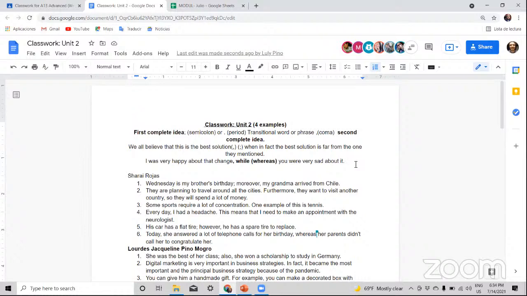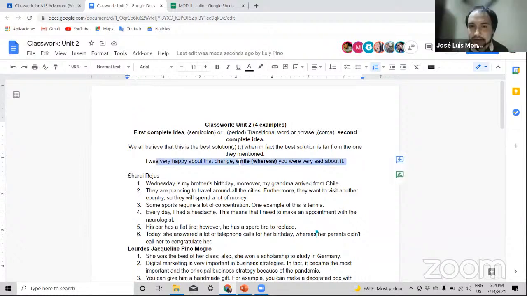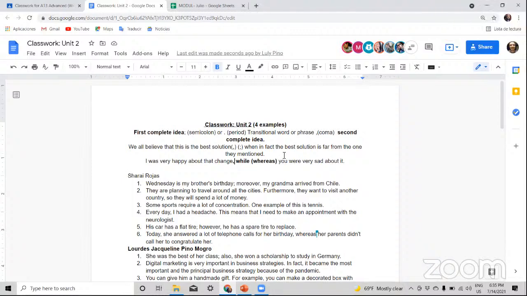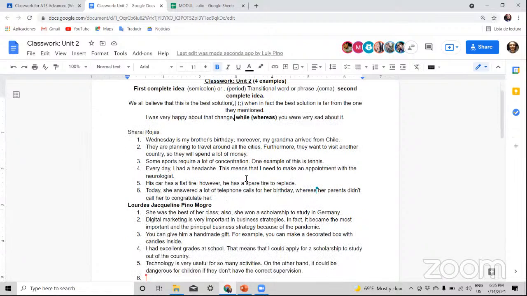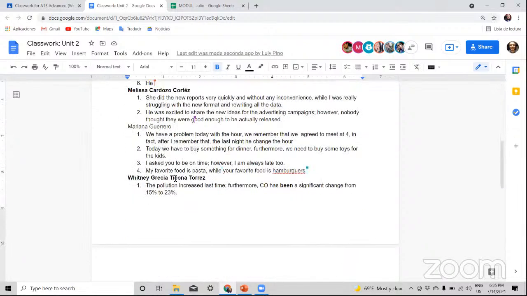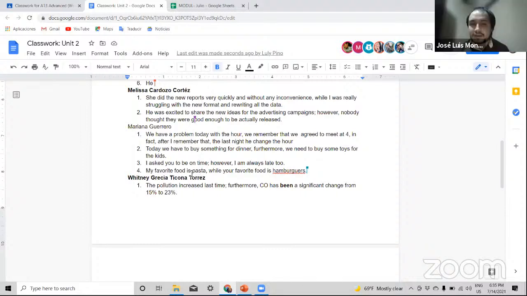Subordinating conjunctions of contrast. And we have two that are very well known, while and whereas. So only one comma, please, Mariana, and the comma is before while. Don't use a comma after while, and don't use a comma after the subject, all right? You don't need another comma, only one. Okay, teacher. Thank you. All right, good. You're welcome. All right, so my favorite food is pasta, while your favorite food is, okay, good. It works very good now, Mariana.